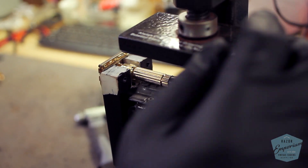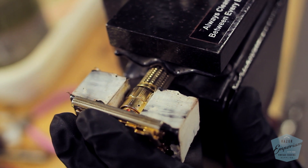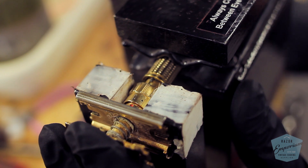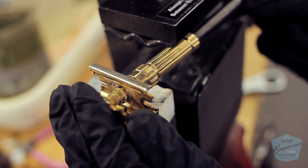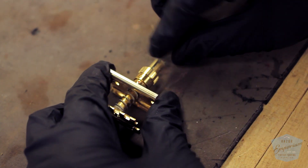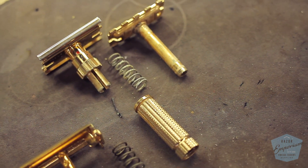We're now going to use our extraction vise to remove the guard and blade tray assembly from the handle. The guard and blade tray go in like the bottom dial — they are put into a colette, and to take them out you just need to use some force. We've put a dowel pin inside the hollow handle so that as we apply pressure from the clamp, we won't crush it. As you get closer to taking the top head assembly off, be very careful not to lose the clicker — it's tiny and just placed into the handle. As you're pulling the top part off, you've got to make sure not to lose it. Put it aside in a safe place with all your other small components, and now your entire blade tray and guard assembly should be safely away from the handle.